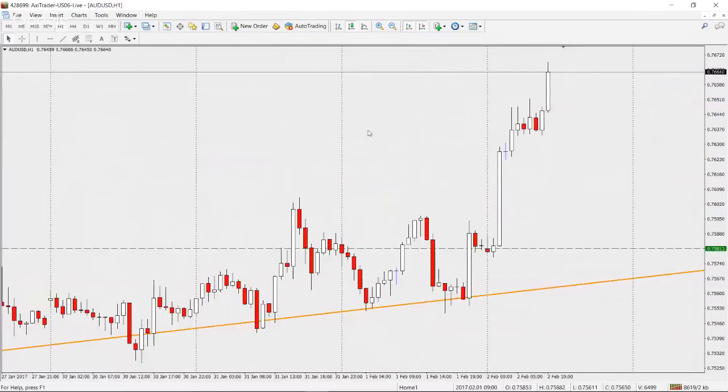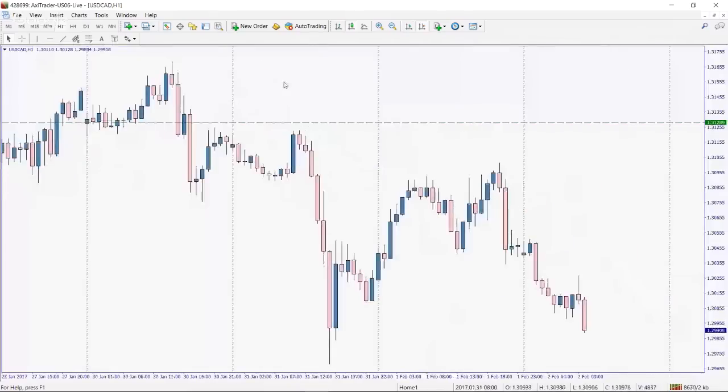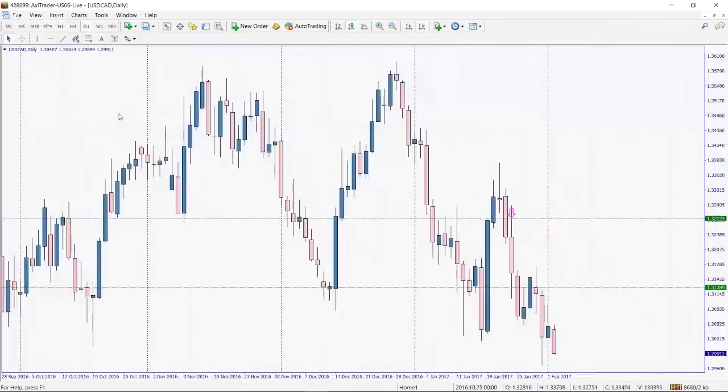We've done other videos on this. Go down to the 1 hour and wait for pullbacks on the 1 hour. So you can get in really tight. You can get in for like 21 pips of risk and get 80 pips, 100 pips, 120 pips. So you get a really good reward risk ratio on that. But you really have to be patient and wait for the trends. Canadian dollar. So I do trade the 1 hours, but most of my trades will come on the daily and the weekly.